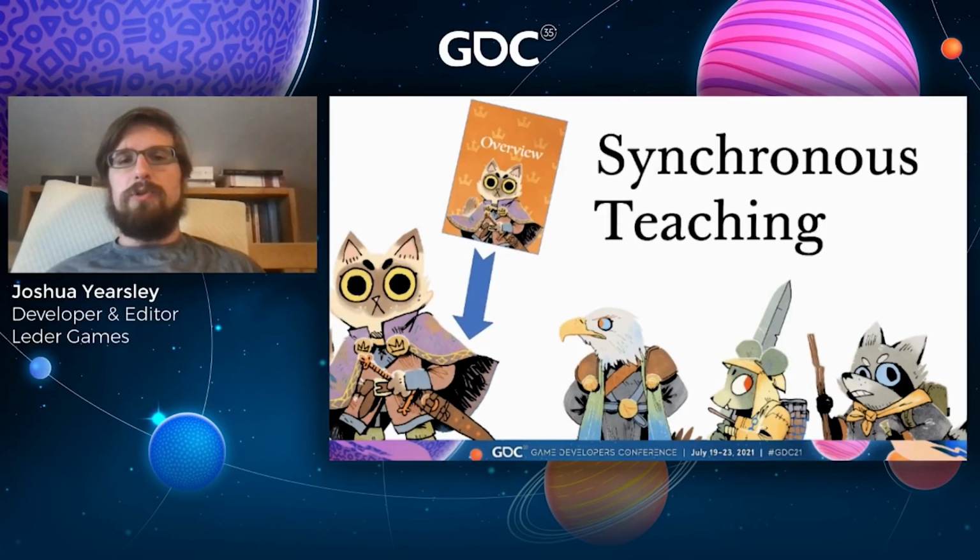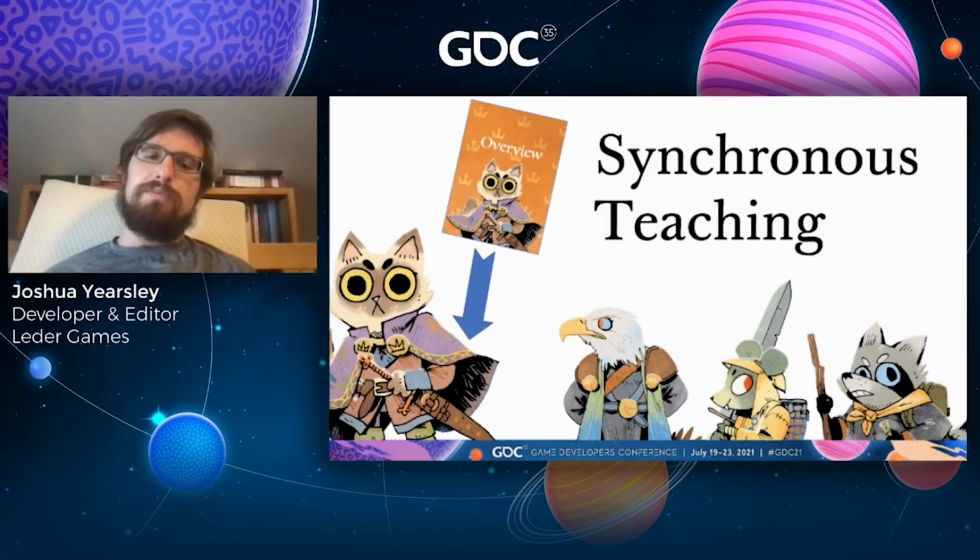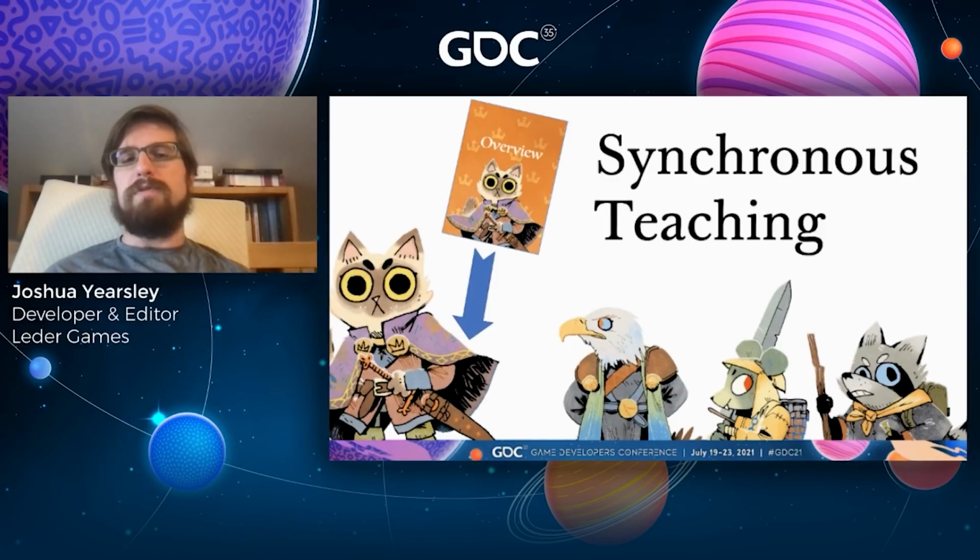And so we needed to figure out a way to onboard people in a way that reduced the cognitive load as much as possible. And so the first way that we tried this was using synchronous teaching. So I had talked before about these overview cards, which are these basic descriptions of the factions in the game. And so the idea behind this teaching strategy was we would give these overview cards to their respective factions. We would give the cat card to the cat. And we would basically instruct people to play around, just kind of get your bearings for a round.